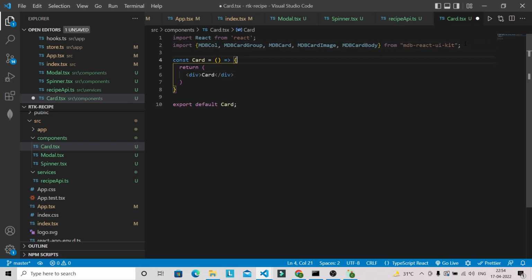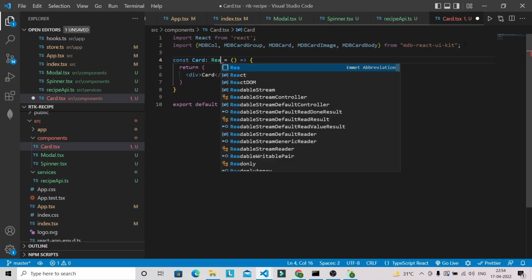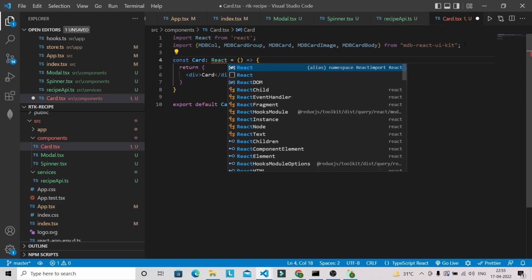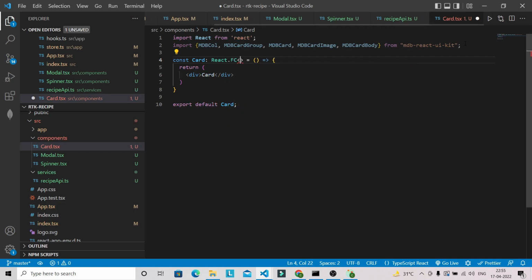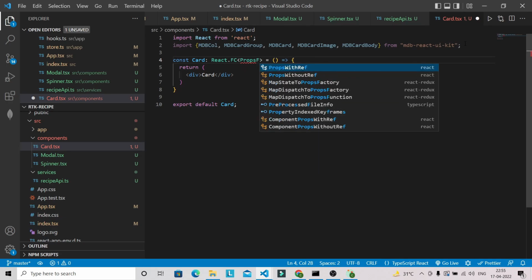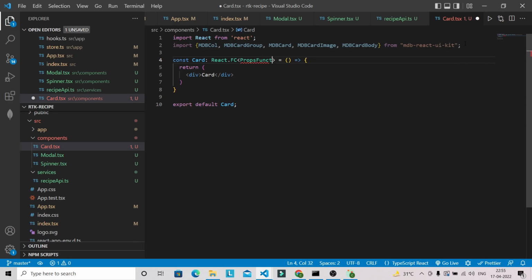After this, we have to do some adjustment to this functional component because we are using TypeScript. So we have to write this way: React.FC, and here we have to specify props function. Okay, we will define this one outside this component, and it's going to receive a prop recipe.